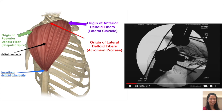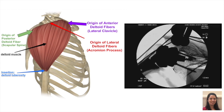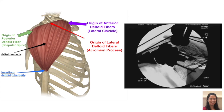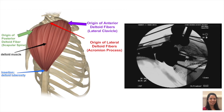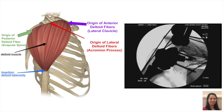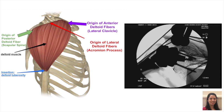The second portion of our design project focused on using the UConn Health simulator to analyze the stresses in the scapular spine during RTSA shoulder abduction. This video is from one of their previous RTSA tests. During normal movement, muscles contract and pull at their origin and insertion points. This was important to replicate in the test, as the deltoid's origin on the scapular spine, lateral clavicle, and acromion process causes stress in these areas when the muscle contracts.